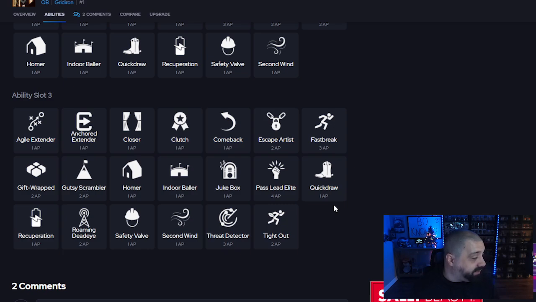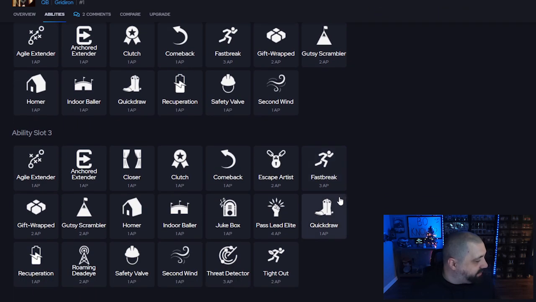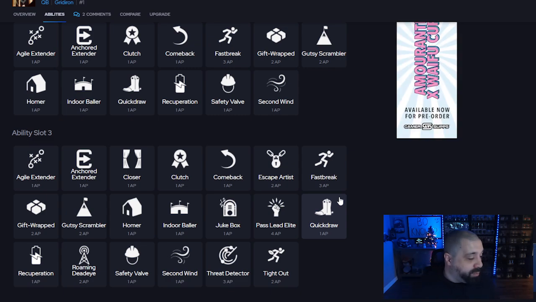What I would probably do is Escape Artist and pass Lead Elite. If he can get both, he cannot. So yeah, you'd have to make a decision here. If you like to run with your quarterback, you're going to go Escape Artist. If you would like the quicker, not so much quicker animations, but the ball, you know, like the great value gunslinger, then you're going to want to go with pass Lead Elite.